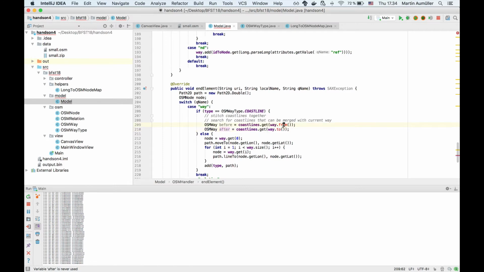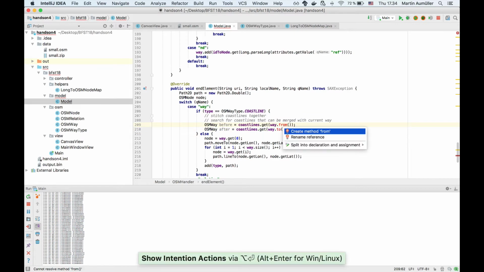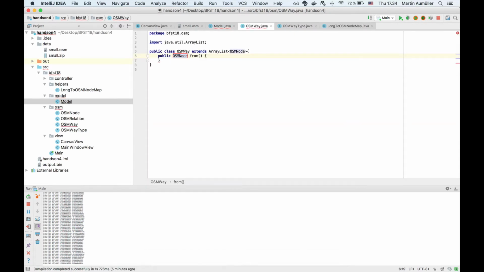So we see there are two methods missing now. There's from and to missing. Let's create these methods, and I'm again using IntelliJ shortcuts for that. For the from method, the OSM array is just an array list of OSM nodes, so we can just access the normal methods from an array list, for example get.